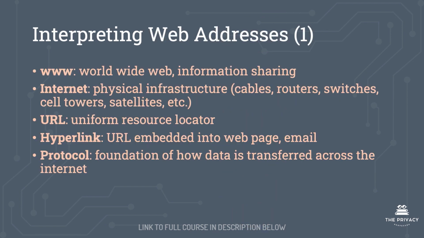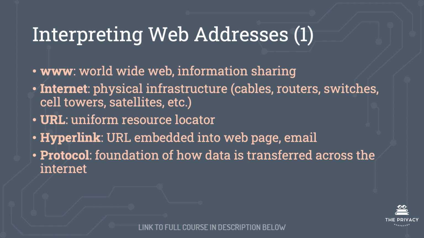With regards to web addresses, there are a few different parts of the web address you need to know and some associated terminology. The www at the start of any web address stands for World Wide Web, and it's how we share information. In contrast to the World Wide Web, we have the Internet. And the Internet, despite popular usage, actually refers to the physical infrastructure across which we share information. This includes cables, routers, switches, cell phone towers, satellites, etc.